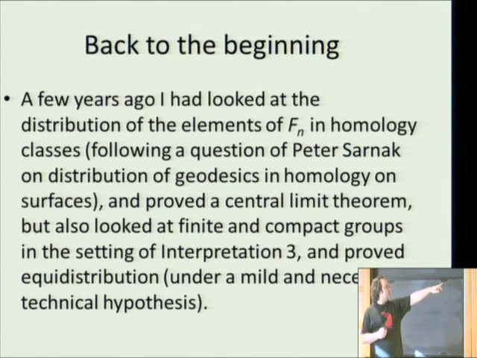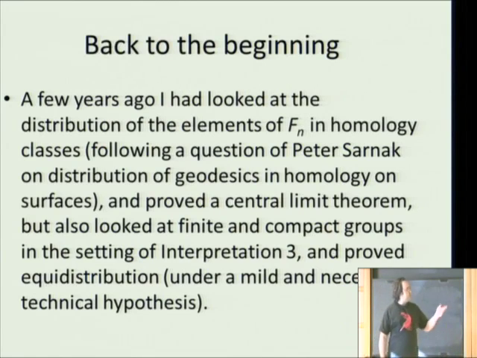So I had been looking at the distribution of elements. Look at the free group and look at the abelianization. Look at the large ball, combinatorial ball in the free group, and ask how the elements are distributed in homology classes, or in the abelianization. You have a projection map, you have a fiber. Look at how the sizes of the fibers are distributed. Sorry, how do you get homology classes out of the free group? Just abelianize. Every element has an abelianization. In the group homology, then, in the homology of the group. If you want, yeah. But you don't have to mention homology at all. Just look at the size of the fibers in that ball over the abelianization.